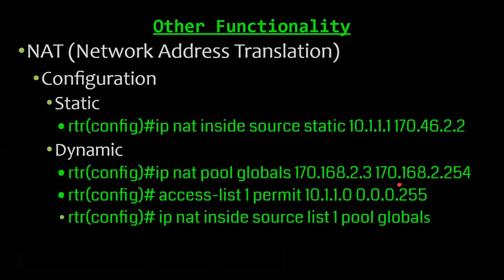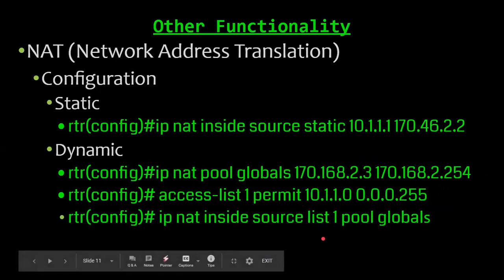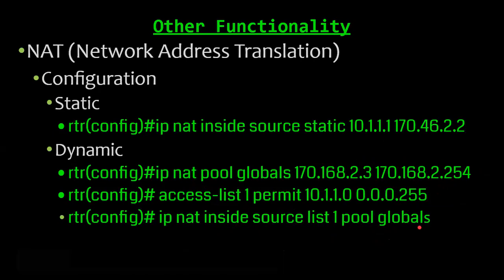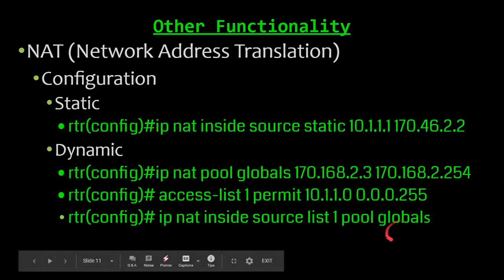Now you have different ways to translate it. We're not going to go into the various ways, but there's round robin, there's load balance. There's 3 or 4 different, I think 3 actually. They got rid of one way. So there's 3 ways to translate into these globals. By default, it's going to round robin.